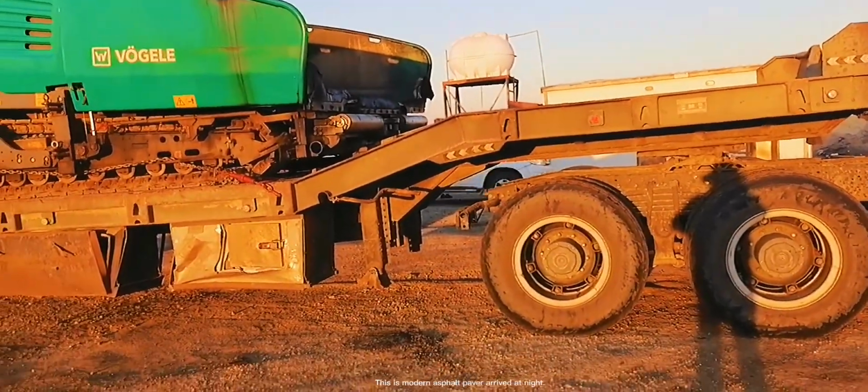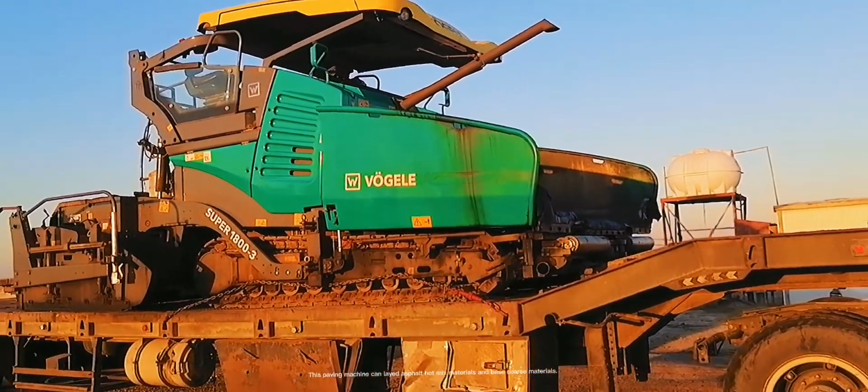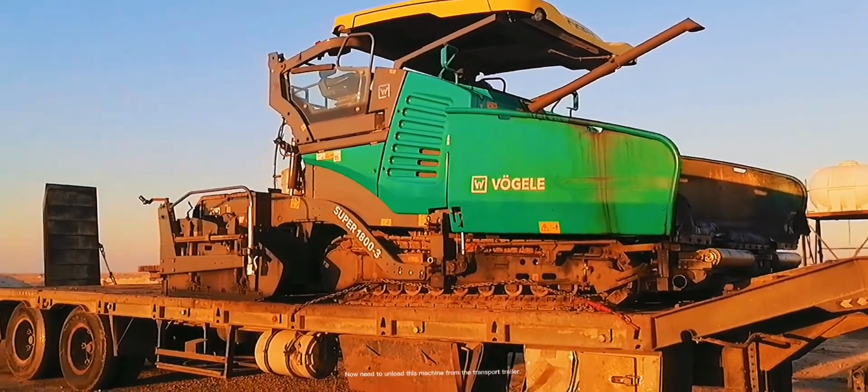This is a modern asphalt paver arrived at night. This paving machine can lay asphalt hot mix materials and base course materials. Now we need to unload this machine from the transport trailer.